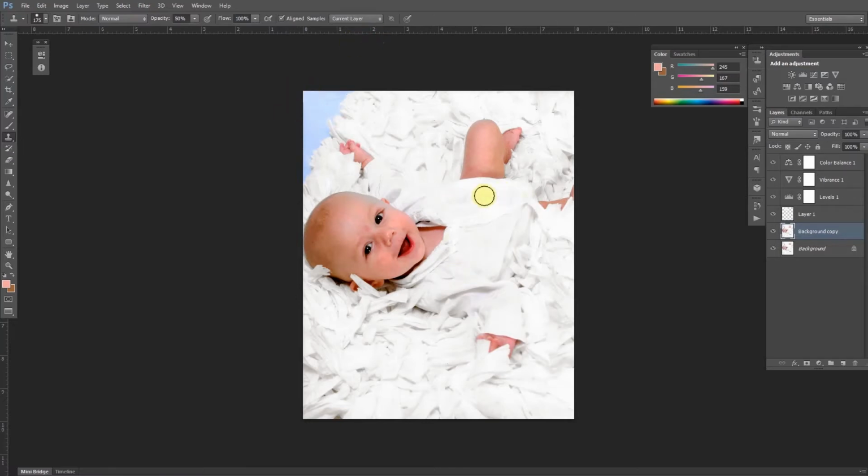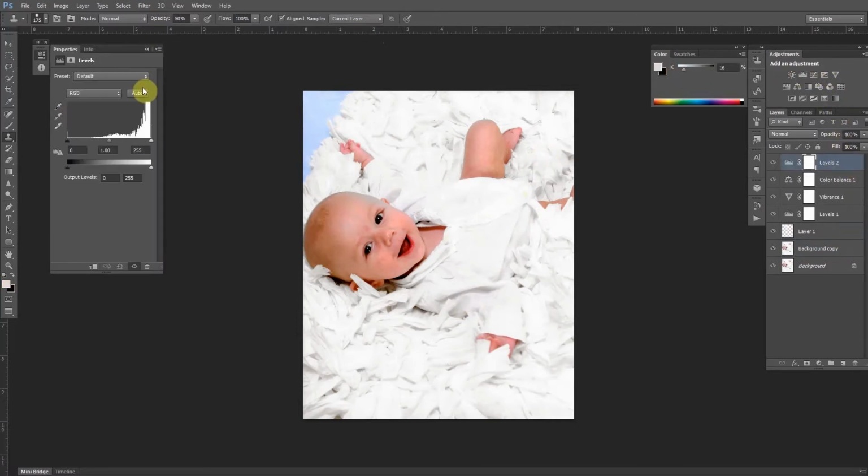Next, I'm going to fix his little uniform. It's a little bit blown out in some areas, so I want to fix it so he's got some depth and shadow and you can tell where he starts and the blanket starts. So I'm going to come up to another levels adjustment. Here's where we're about to get into some masking. If you've never masked before, welcome to the party. Masking is a great way to make select adjustments on select portions of the image.